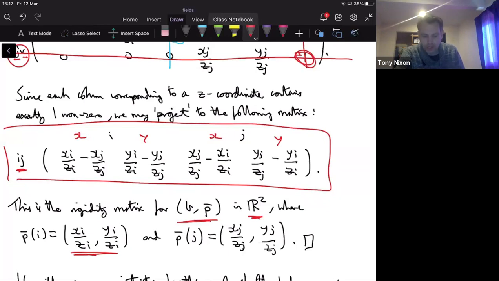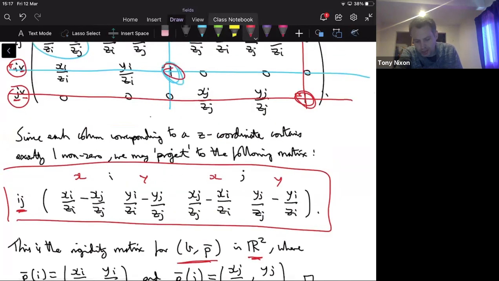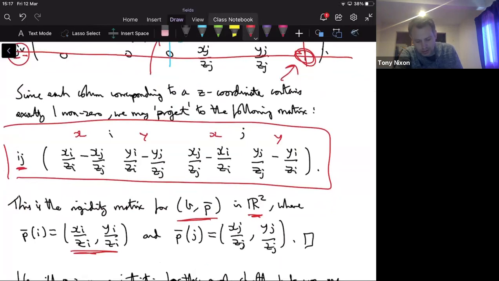And since all of these operations preserved the rank, or at least when the rank did change, we knew exactly how it changed, we can say that this last one is rigid if and only if the first one is rigid. And so we proved the result.